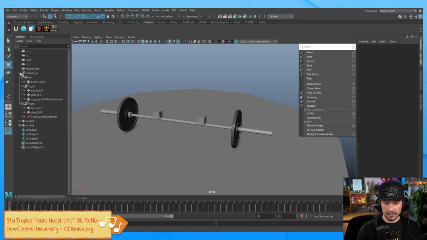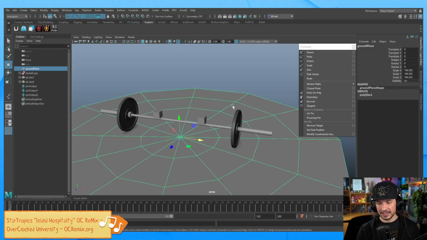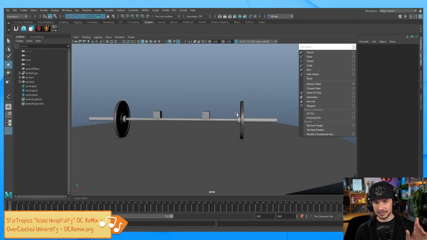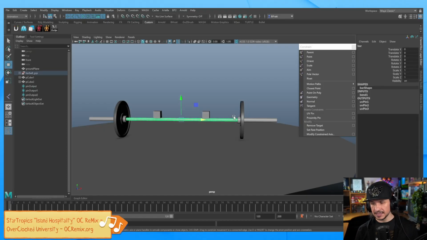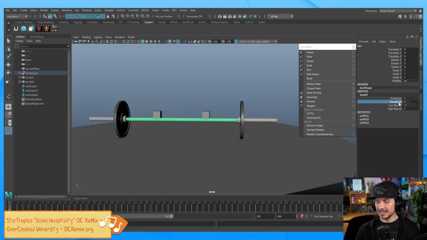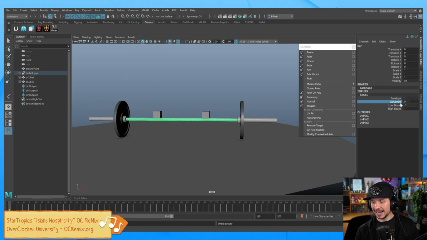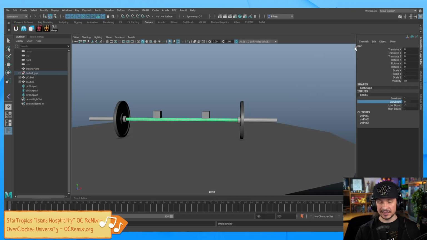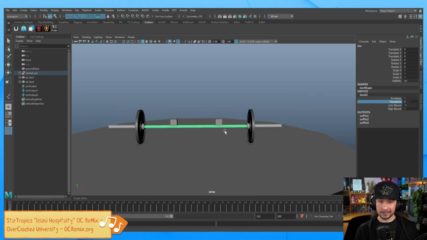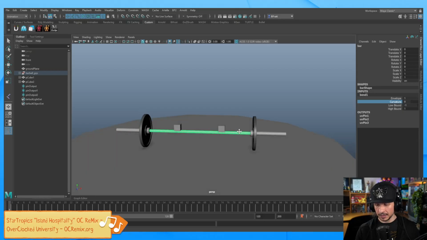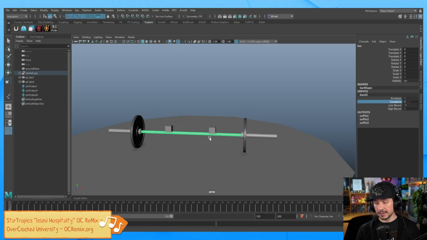Now, with all of that, there is still kind of an issue. Just a caveat here, you'll want to do this before you set up anything with the rig. So don't constrain the hands to the bar just yet. The main issue is that even though we've got all of this set up in place, the bend deformer is still a pain to get to. This is a nightmare for me personally. I hate having to animate things that are within the inputs here. It just takes more time, and more than likely I'm going to forget about it and then miss a key somewhere. So I want to be able to control that much more easily.